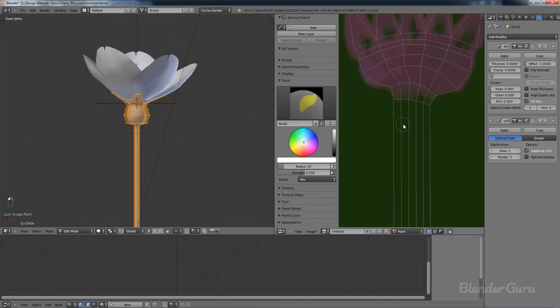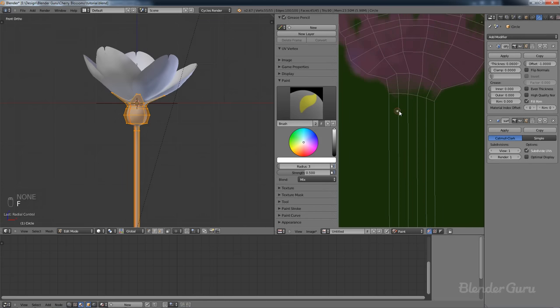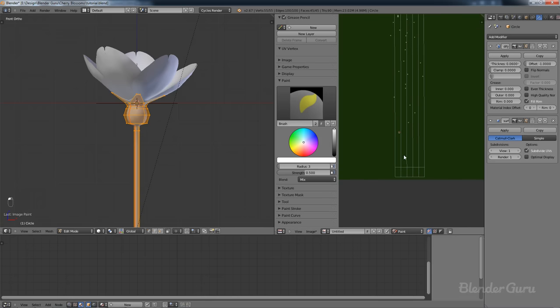Sorry if you've been confused at what I was just doing here. I'm just painting purple. I thought it would be all right if I just didn't explain what I was doing. I'm adding some dots here, okay? And what I'm gonna do with these dots is smear them, and that's gonna create the look of a sort of plant. You'll know what I'm talking about when you see it.